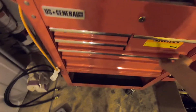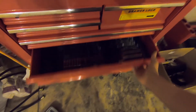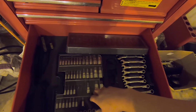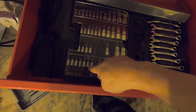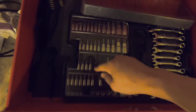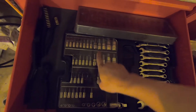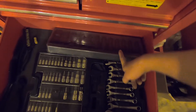Wire strippers, drill bits, wrenches. And down here is going to be more of the specialty stuff like your Torx, your E-Torque sockets, whatever those things are. I forgot, can't think right now. Allen ratchet head things, whatever, and swivel sockets, and a bunch of brushes.